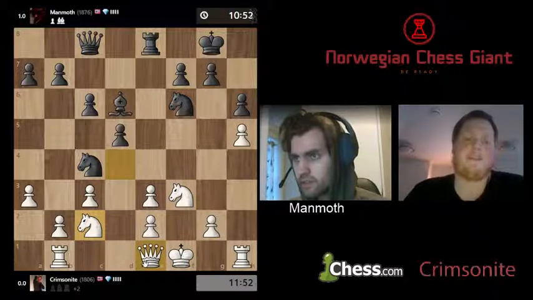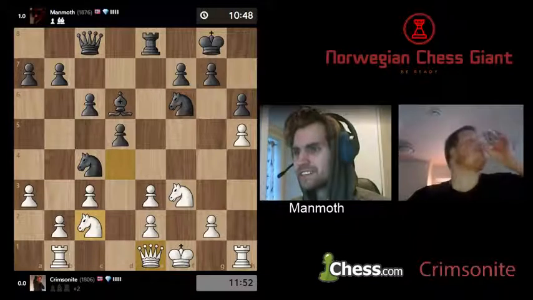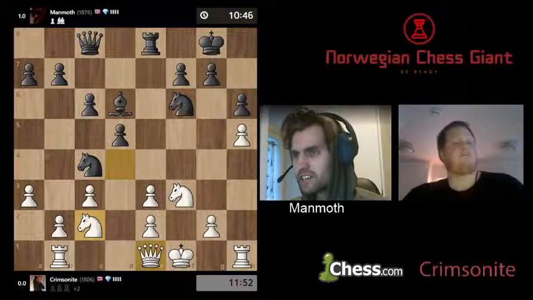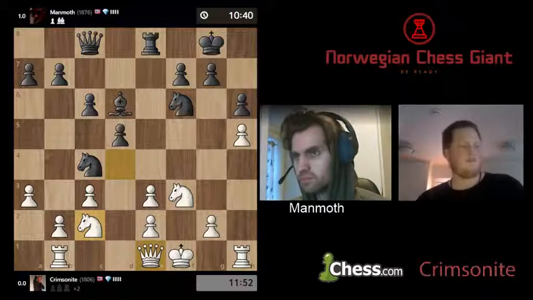Rook captures e3? No. Oh, wait. That's actually interesting. So I was looking at knight g4 and then queen c1. And if I take on e3, then you just trade many times. Or I do have bishop f4 there.